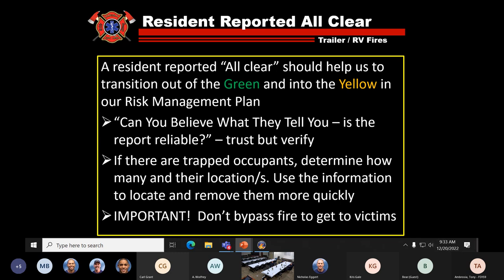We've had multiple situations that I'm aware of nationwide where people have said everybody's out of the house and then they go inside and find somebody in the house. I was shocked, if you listened to my house fire discussion a couple of weeks ago, or maybe the apartment fire one. Anyway, in one of the last modules we had, they had an incident in Phoenix where the mother was outside the house and said everybody's out of the house, and intentionally knew she had a kid still in the house. So they didn't tell anybody, and they found a kid inside the house after they were given a resident report of all clear, intentionally. So just when you think you've heard everything, you go, wow, I never would have guessed that one.